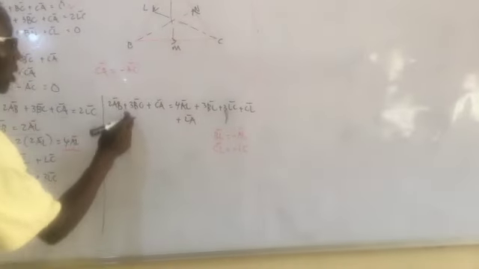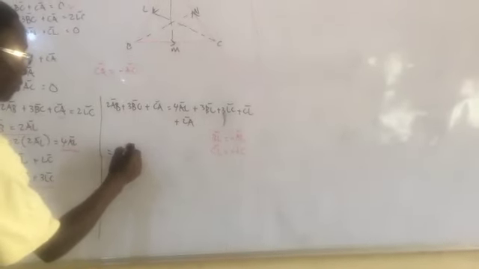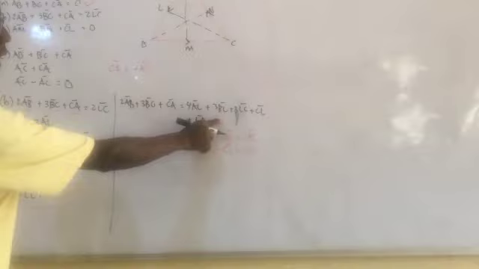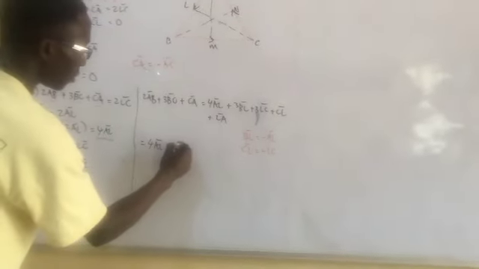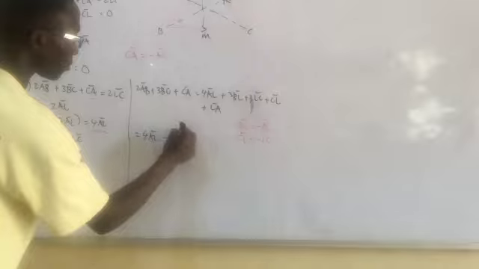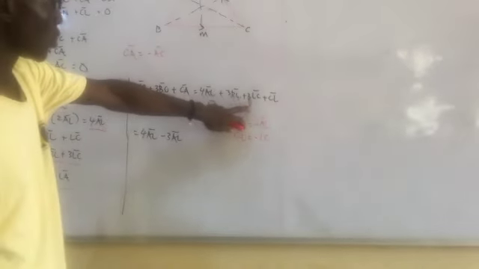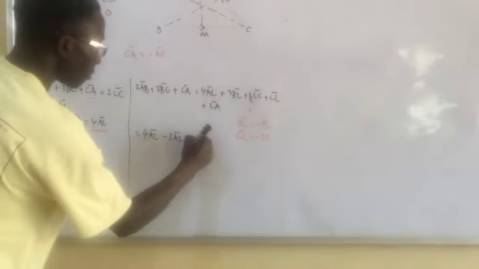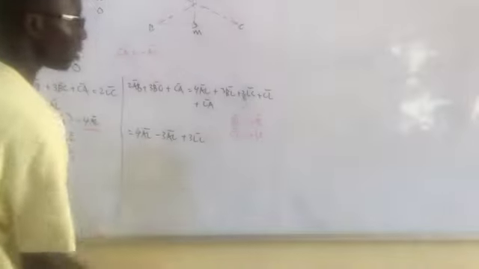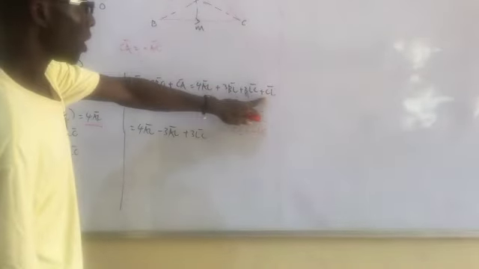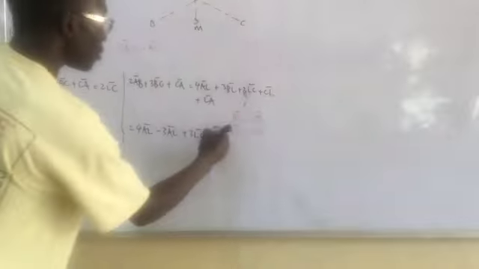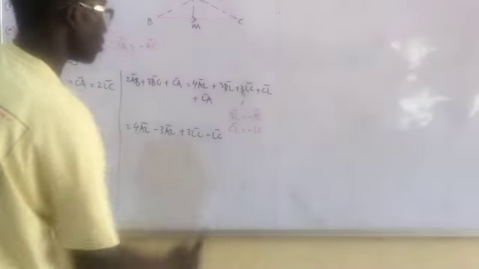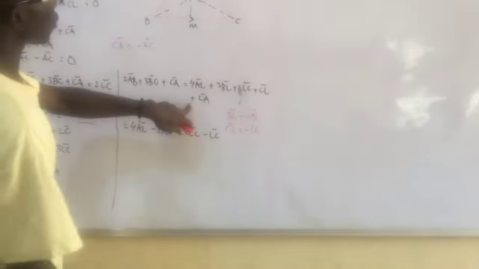We have this is equals to what? 4AL. That one remains unchanged. Then our BL now will be what? Minus AL. So we are having minus 3AL here. Then plus 3LC. Here will be minus LC because CL now is not our LC. So minus LC plus LA.